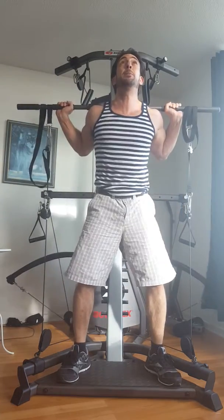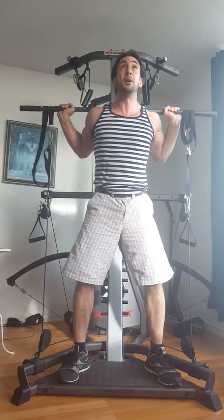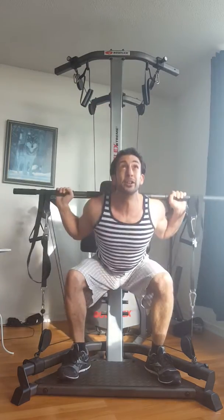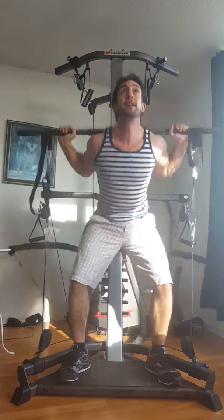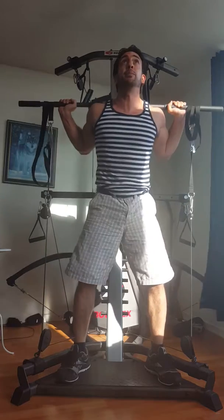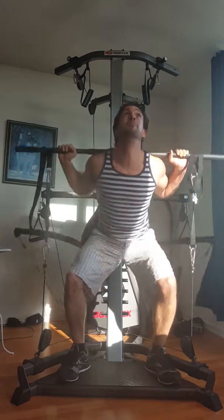Now, looking up, keeping your chin up, helps to align your spine, which centers your center of gravity in your body and allows all the tension and weight to go straight to your muscles. So that's why I'm looking up.